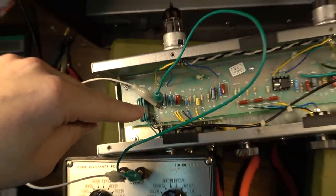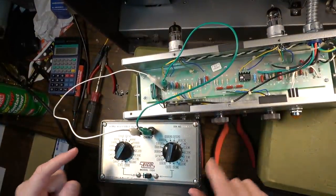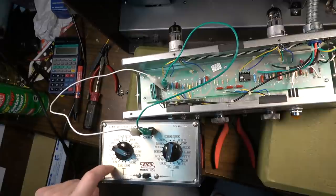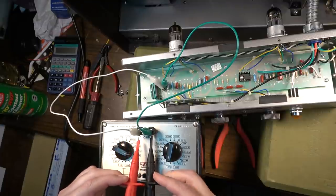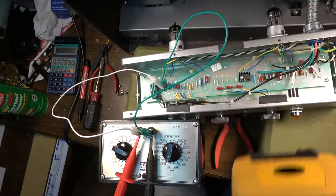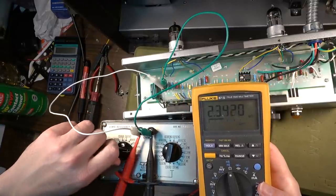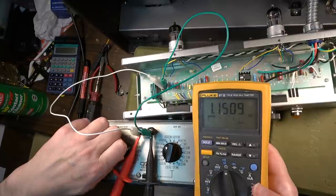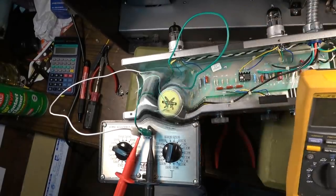What we're doing here is we're just hooking each side to our box, and we've got to switch it over to the high. Well, no, that's not true. Switch it to 3.3K. Now, one of these, I need to open this up and service this at some point, but we'll do that later. Okay, so that's sitting at 3.4, and it's supposed to be 3.3. It's pretty close. That's 2.3, 1.5, and 1K. Probably 1.5 or 2.2 is going to be optimal for this, but we'll check it and see.